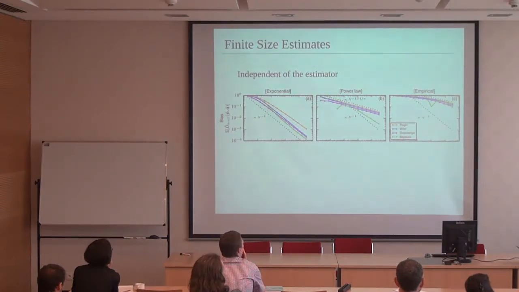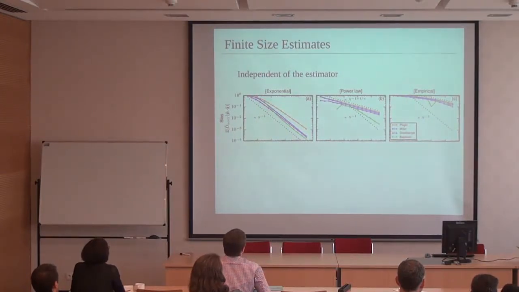The way I estimated the entropies was this very simple plug-in estimator. We repeated the same experiment using different estimators that we found in the literature. So one is called Miller, one was proposed by Grassberger, and what I call the Bayesian estimator is the estimator by Nemenman, the NSB estimator. And essentially, having an exponential distribution, independent of the particular estimator, we recover our 1 over n decay of the bias. Going to a power law distribution, we see for each estimator we will get the same decay, even though the Bayesian estimator seems, for very large databases, to decay faster.